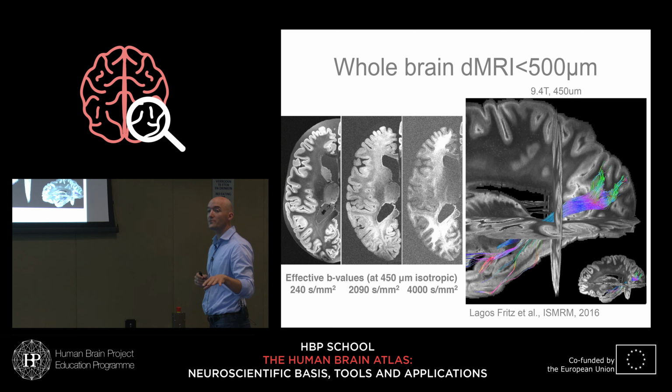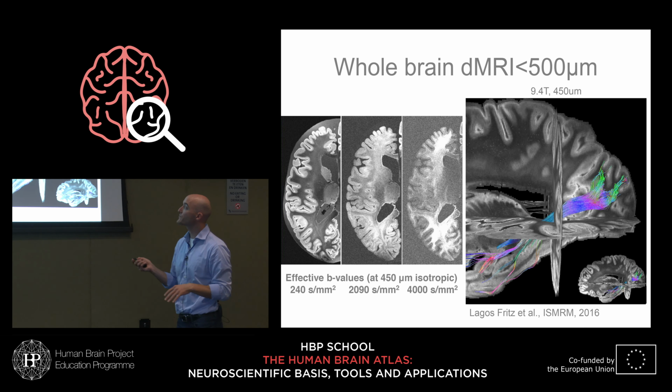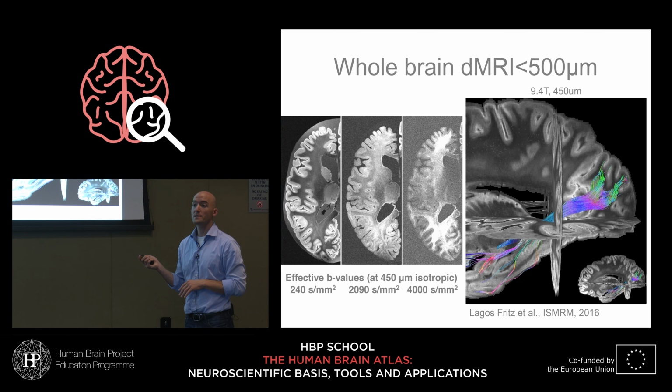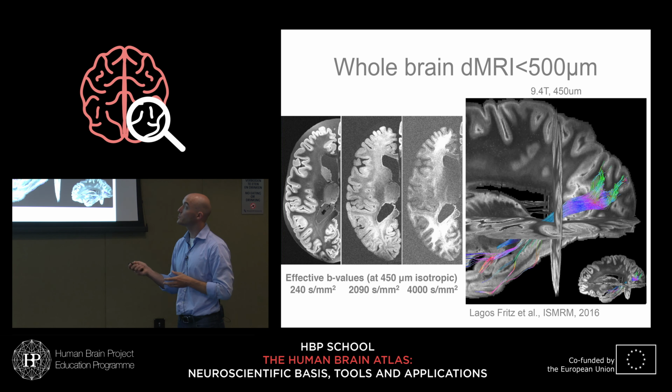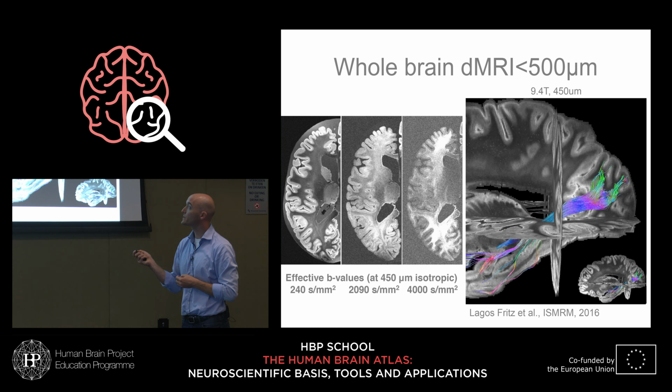One upside that you have with diffusion is that you don't actually have to work with the SNR of this image alone, because with diffusion you need to get at least 30, preferably 60 directions. So virtually in your modeling you're averaging over 30 to 60, and so the SNR in your data set in diffusion is a lot better than the SNR in one single image. But it does degrade, and you have to stop somewhere, because you can get to the point where there's too much noise in your image and you can't analyze it anymore.